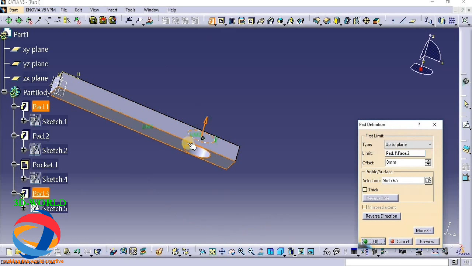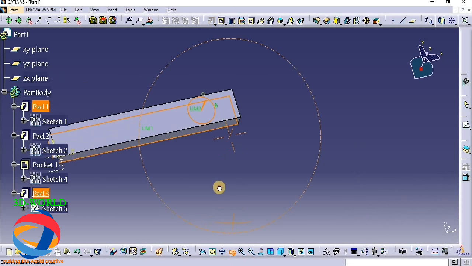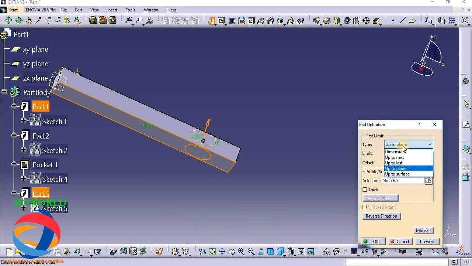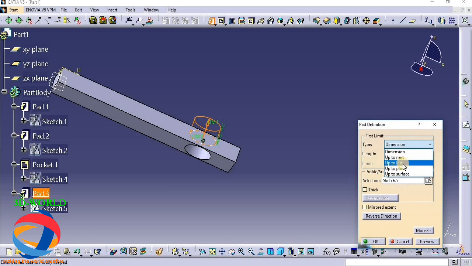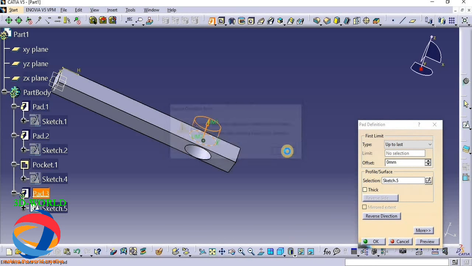Suppose to this plane, we have given preview. How far will it be padded? Up to last. In Up to Last, the pad goes up to the last intersection point. So at the last point, it will be padded.